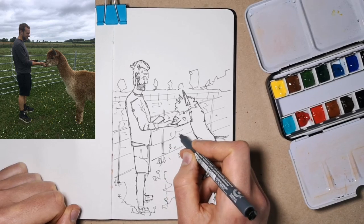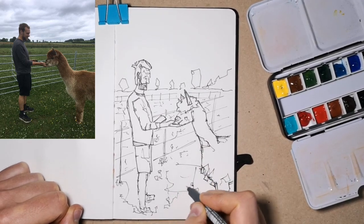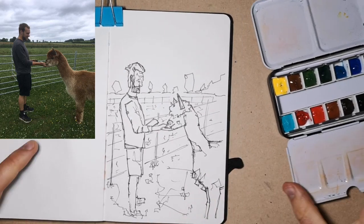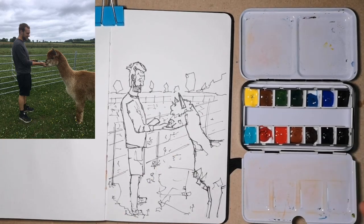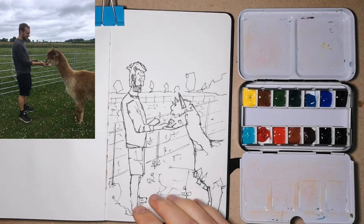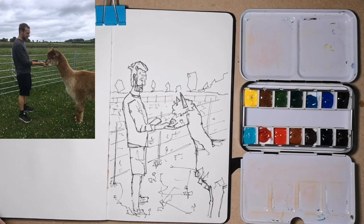And then we can add a few, just in the closer area, a few of these sort of, are they daisies, are they whatever's going on. Okay, I would say that's our sketch done. Now, here's the challenge. How do you colour this in? I have a sketching palette which is designed to granulate, to produce fun effects and shapes in a urban / semi-rural scene. It's definitely not a palette filled with colours appropriate for skin tones.